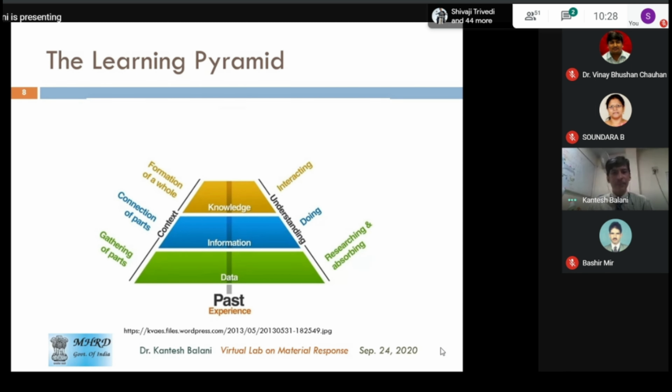Learning doesn't end here. Now, another aspect is knowledge. What will happen if I start making the parameters interact? Earlier I was just doing a test on one sample. What will happen if I change the sample size? If I make the sample smaller, what will happen if I make the sample larger? What will happen if I do the test, say a tensile test, at a different extension rate? What will happen if I change to a different load cell?